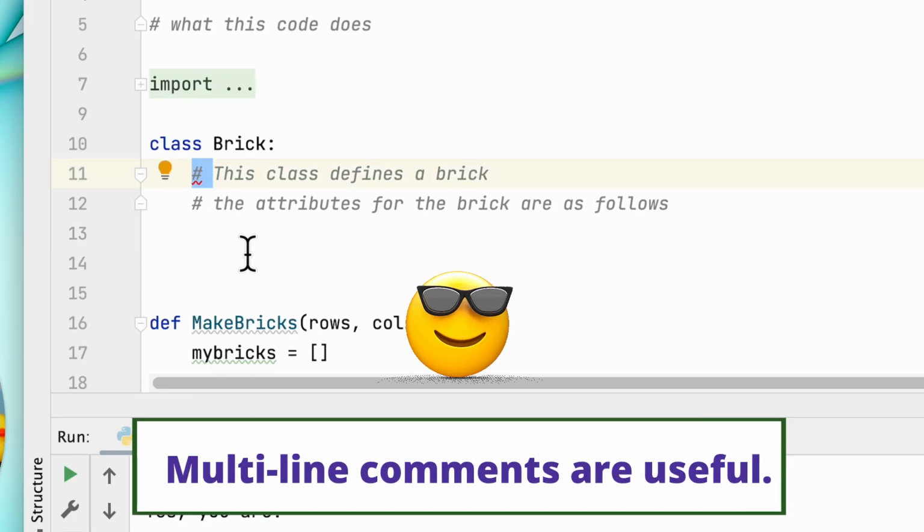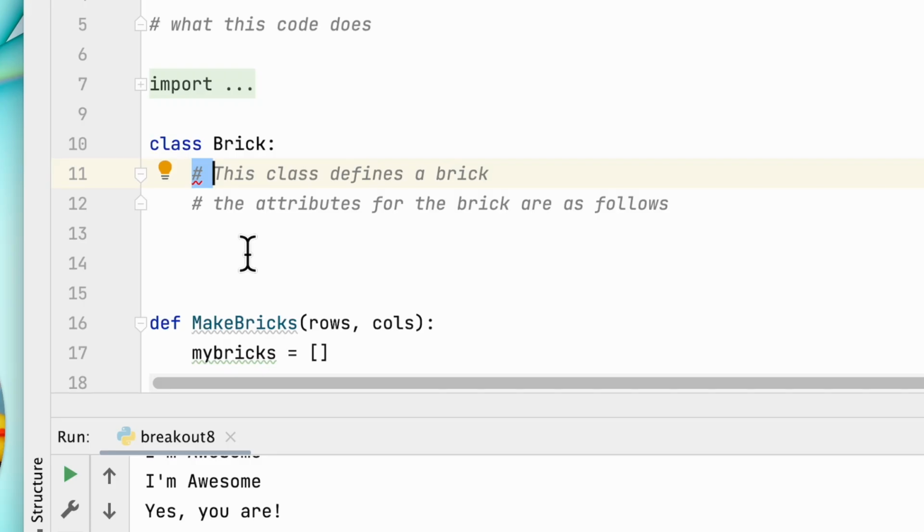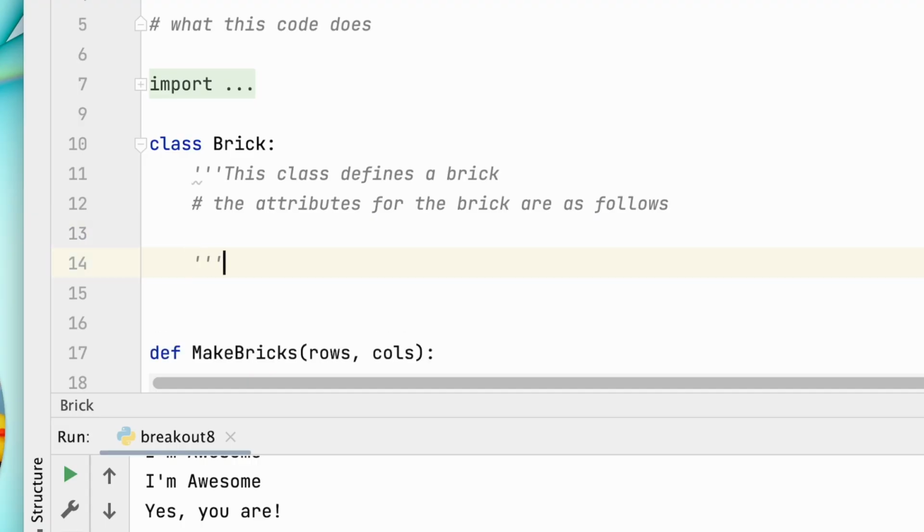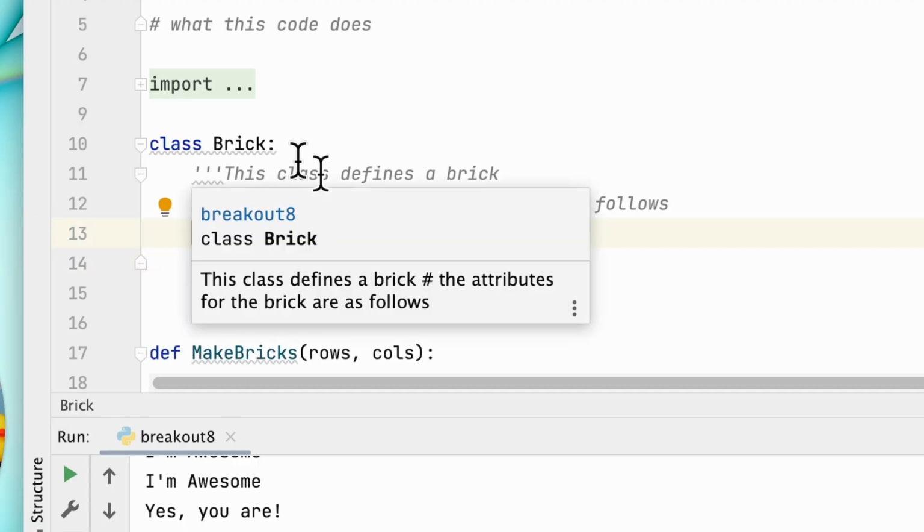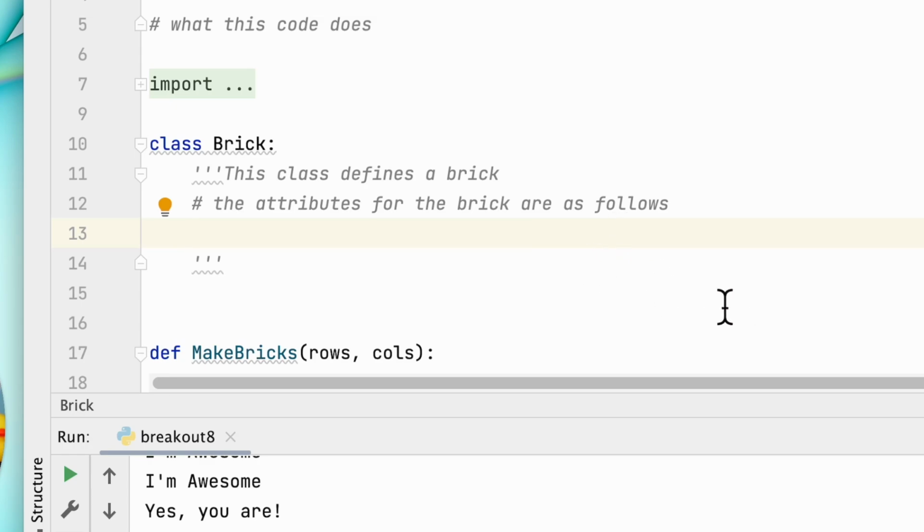There's actually a command to do multiple line comments, and that's three apostrophes. And then you put all your comments, and then we put three more apostrophes down here, and that makes one big long comment.